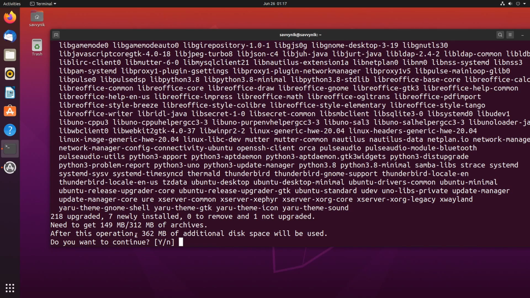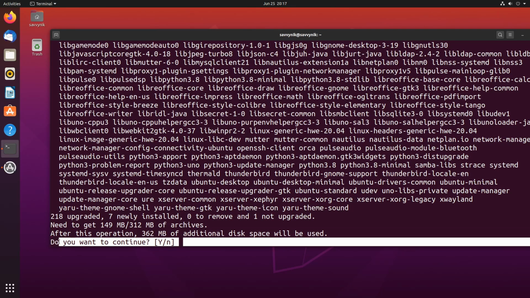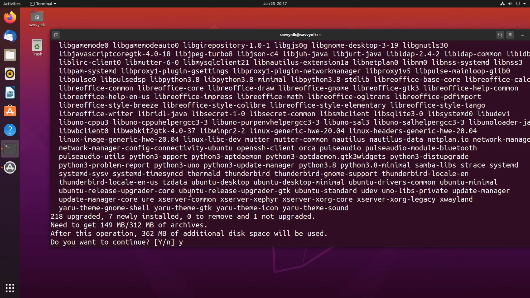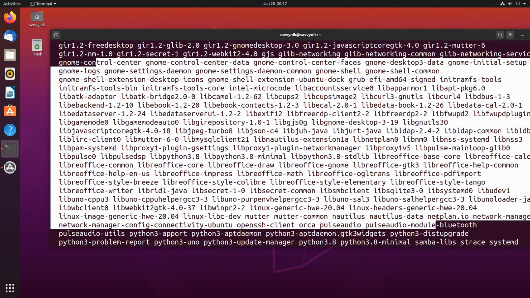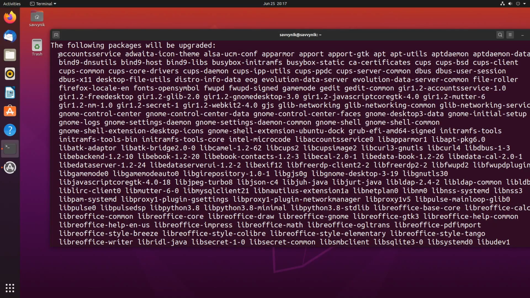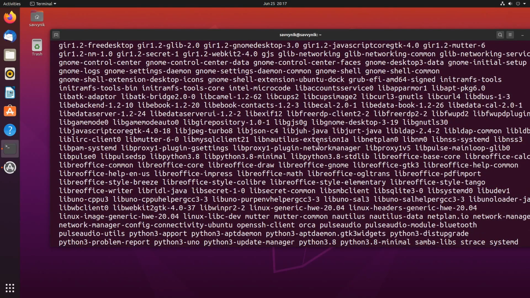And it says here we have about 362 megabytes that are going to be used. And do we want to continue? If you do, go ahead and press yes. Now, the other thing I'll mention is these are all the packages here named for you that are going to get updated. You can see that there's very many packages, and that was all listed out with the other command that we used, and they're all in alphabetical order as well as in the list that we generated earlier.